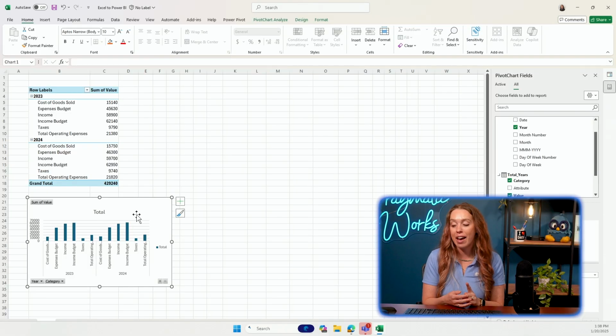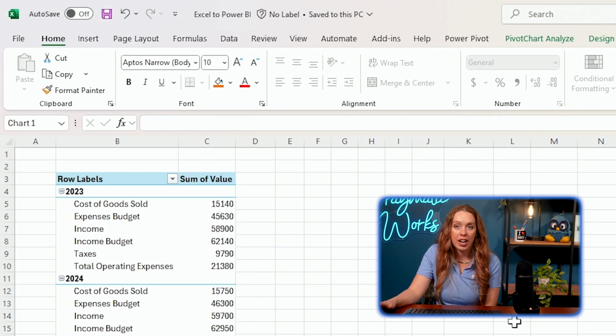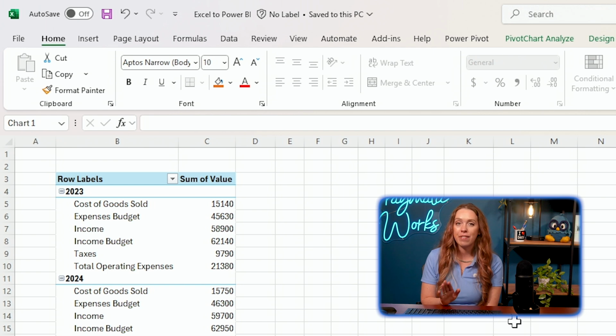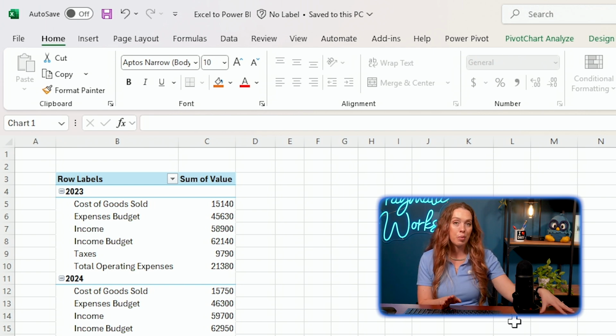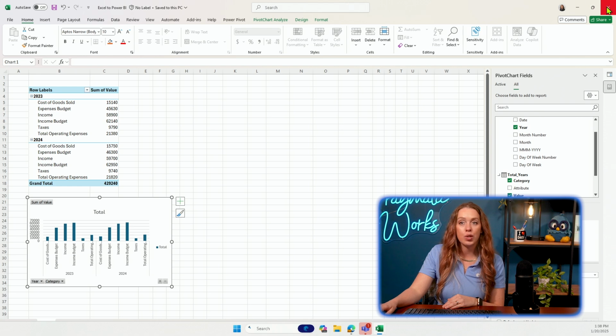So make sure, if you have not yet already done so, hit save on your file. We want to make sure that everything that we did up to this point is saved. And then you need to close this file, because if this file is open, when we then go to bring it into Power BI, it's not going to work. So we got to make sure that this file is closed. So we're going to have no issues importing our data into the Power BI desktop. So I'm going to go ahead and hit that X to close down Excel. And then I'm going to open up the Power BI desktop.